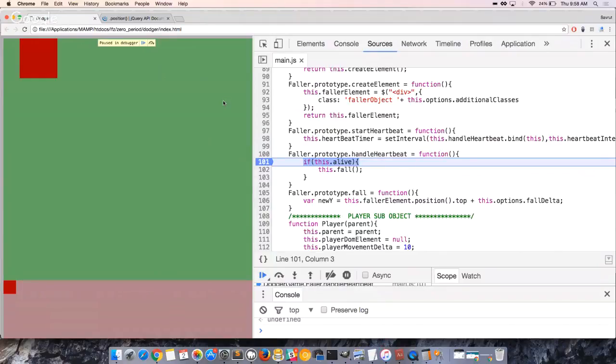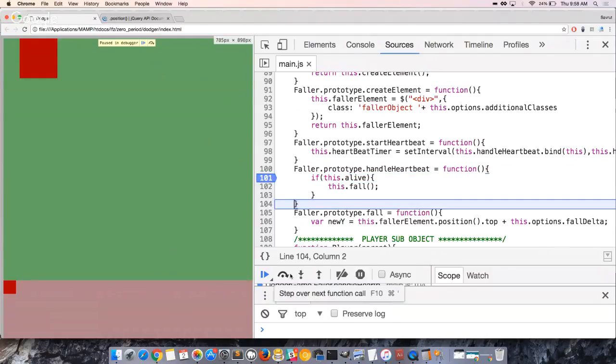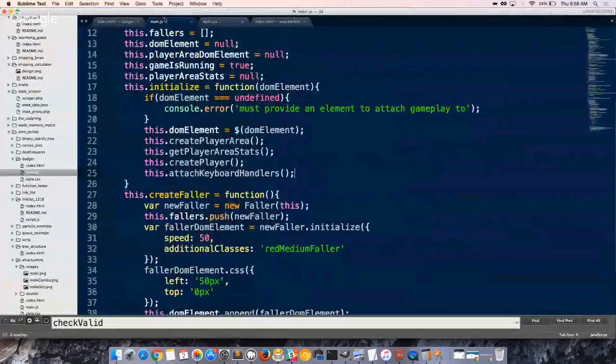What code are we in? What's the function that we're in? Right. So it's saying, is this alive? And if so, then fall. So come down to here. Apparently it's not alive. Did I not set live? Oh, living. I did it twice. How very silly of me.